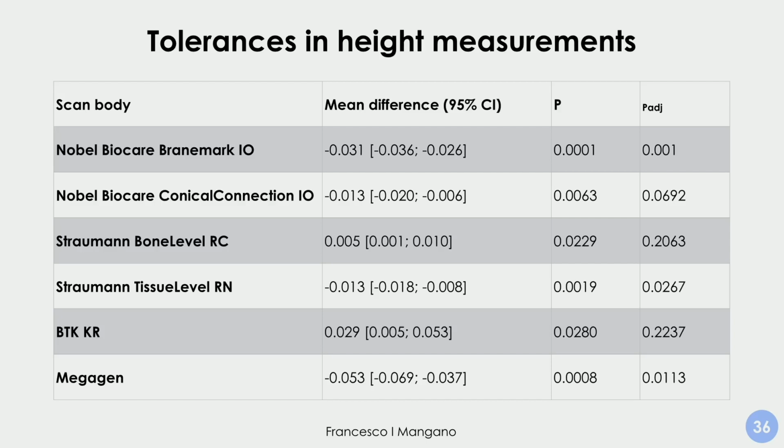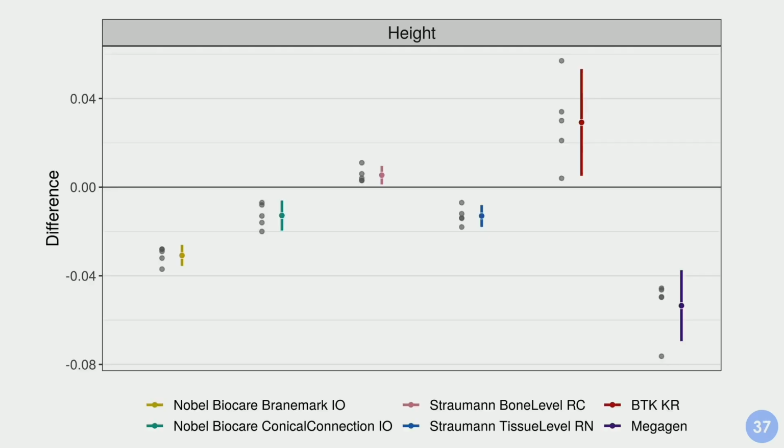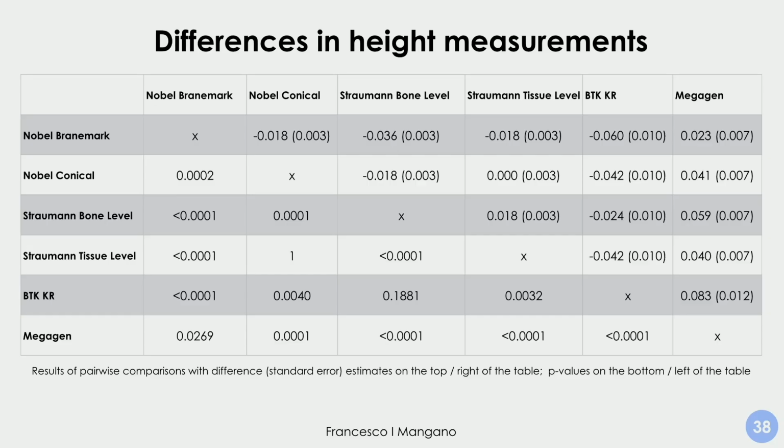Of course, the Straumann scan body performed very well because they have a flat-to-flat connection. It is expected, and they were also one piece, not assembled, so they have an advantage in terms of height measurement. As we can see graphically, we see the differences between the different scan bodies, and in this table we can see the difference in height measurements.